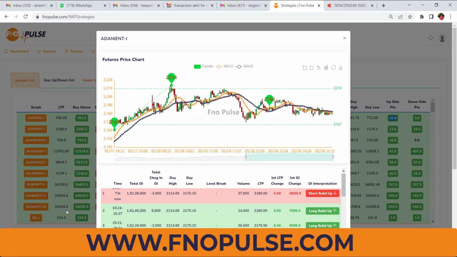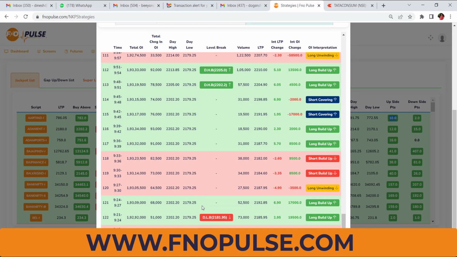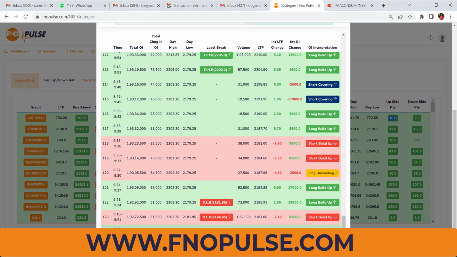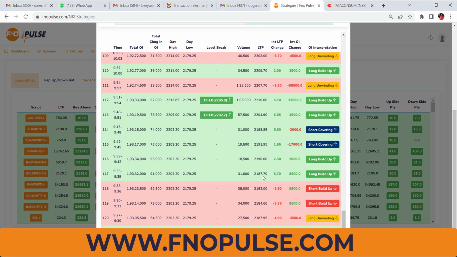Now let's see. The entry price is given as 2202. Let's see at what time the call is executed. All of this is based on the 3 minutes candle. So let's see this one. 2202 is the entry price. In the morning, from 9:15 to 9:18, the last traded price is 2190. 2202 is our entry level.